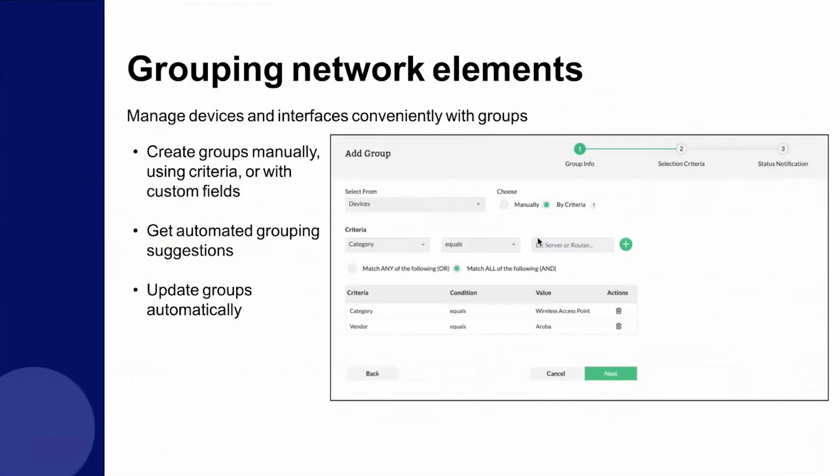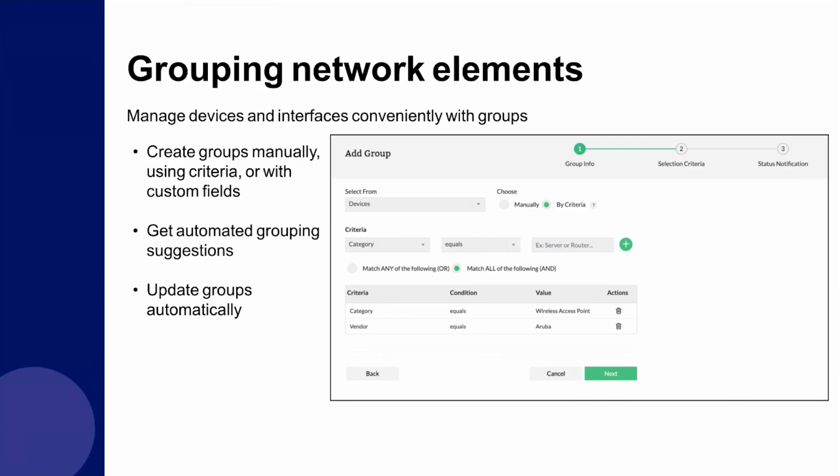Next, we kept running into this feature, this particular theme called groups. Whenever we were creating a discovery rule engine, or recently while we were configuring workflows or root cause analysis, we all ran into this groups option. So groups in OpManager is a convenient way to arrange devices or interfaces based on your preferences.